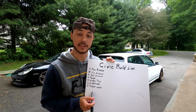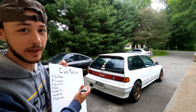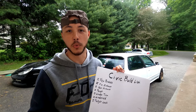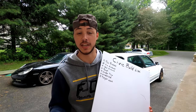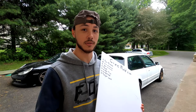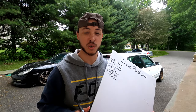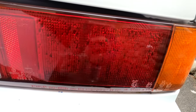Our next item is taillight leak. Even though it's a really nice set I got from eBay, it unfortunately has leaks on both sides — it's not sealed properly. The whole taillight on the left side is completely full of water, and I need to find a way to reseal it. You don't want water where your electronics are, and you can see all the oxidization in there — that is no good.